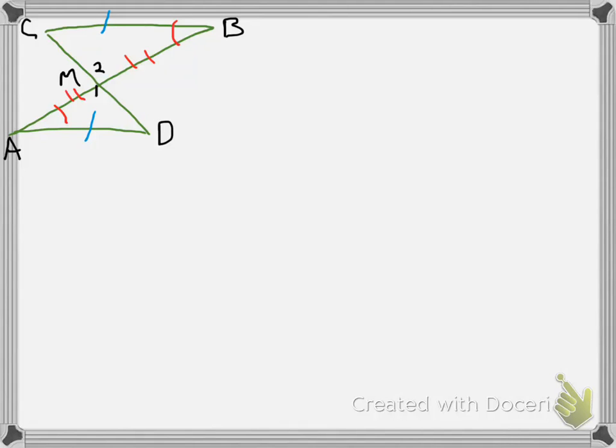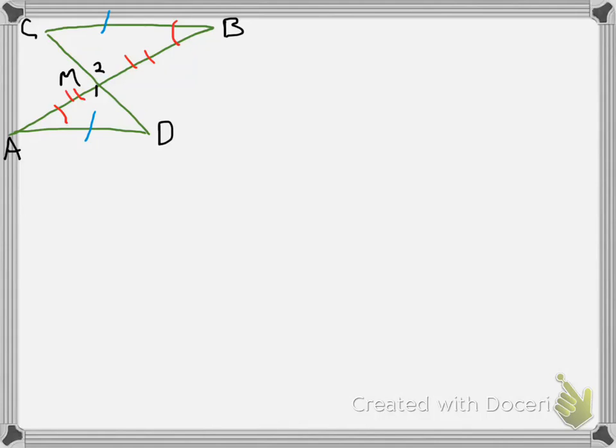What I do know is I'm going to do a flowchart proof here. And the plan for the proof was we're going to show that the triangles are congruent with one of the shortcuts. And then we're going to use CPCTC to show that the corresponding parts, in this case BC and AD, are congruent by CPCTC. So let's just think about this one for a second.